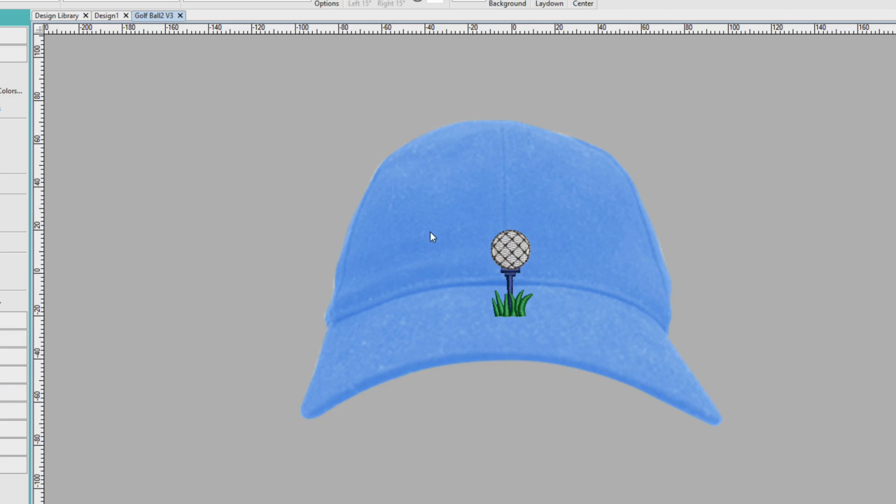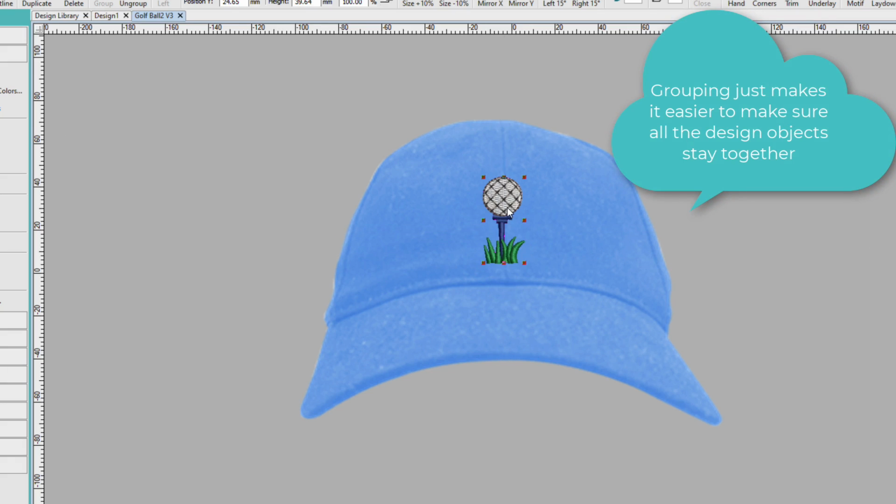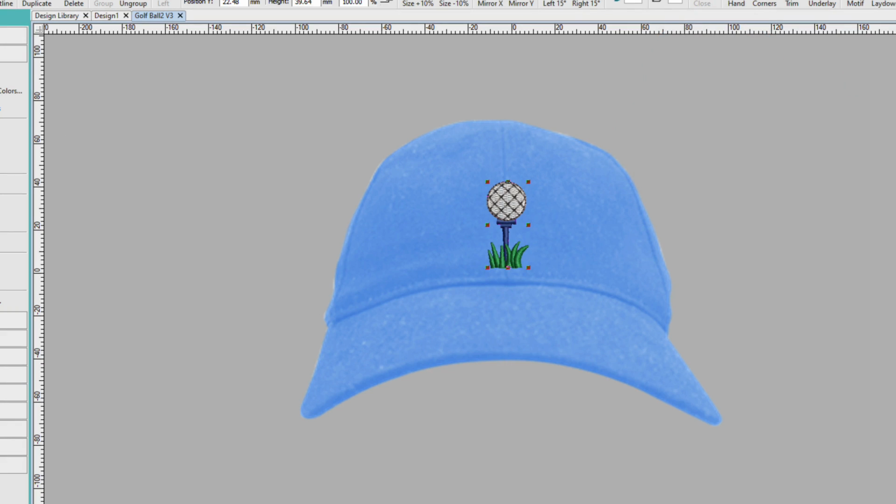Now, the cap is centered in the work area. My design is also centered in the work area, but that doesn't mean that it's in the position where I want to see it on the cap. So I'm going to select all, and I'm going to group it, and then I'm just going to move it into position.